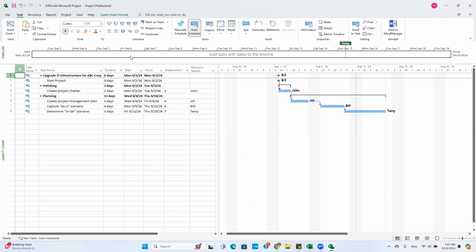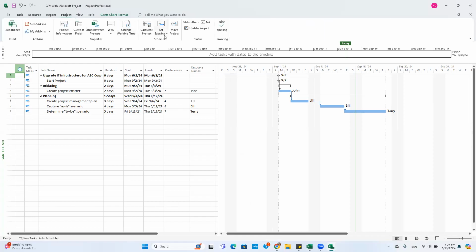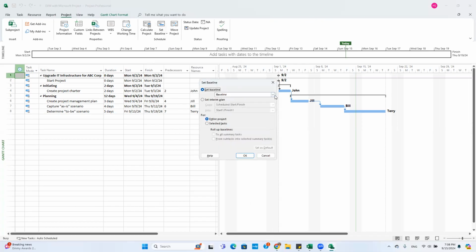Now we have to baseline our project. So click on Project, then you come to Set Baseline, and say Set Baseline. And there are different types of baselines here. You just pick the default first one. The subsequent baselines are for if you have an original baseline, then you have made some changes with a change request. Something was changed later on. You can have multiple baselines basically, and you can select whatever baseline you want to use.